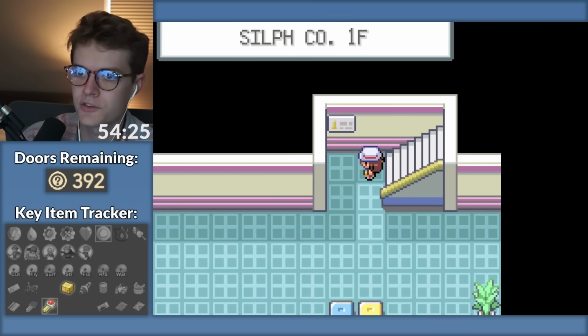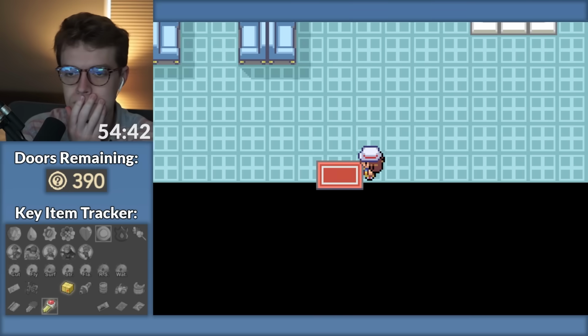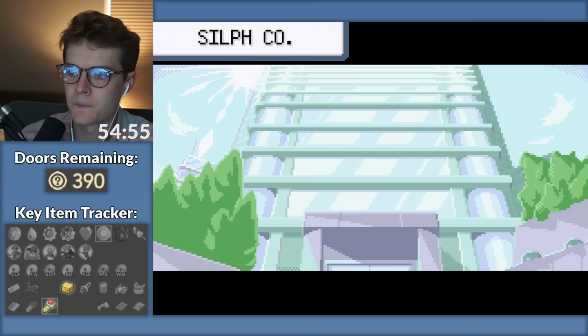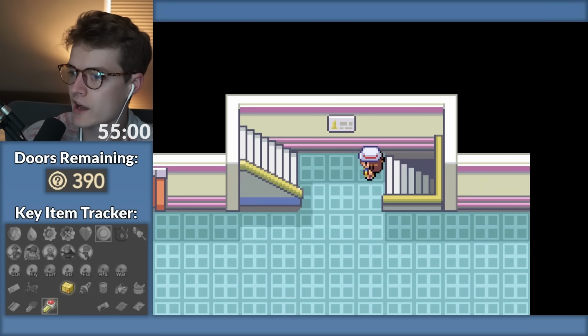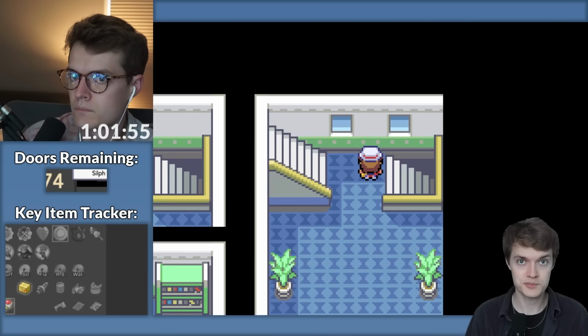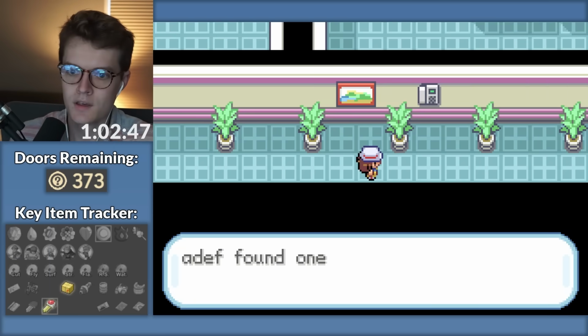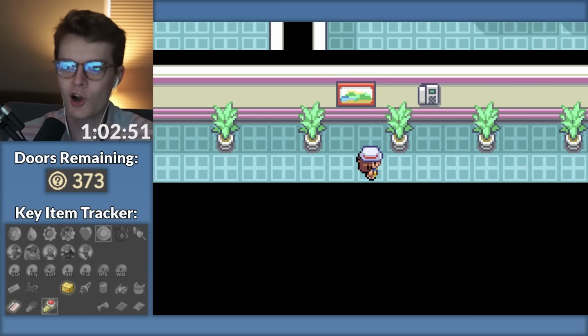Silph Co, we're back in Silph Co. Silph Co first floor. I'll tug on this thread a bit. I guess it's the rocket guy. You try to exit Silph Co? Joke's on you. You were actually in Silph Co the whole time. I then took some even more roundabout trips through the maze that is Silph Co and wound up picking up the free Lapras and the card key, which will give me access to basically the entirety of this godforsaken office building.